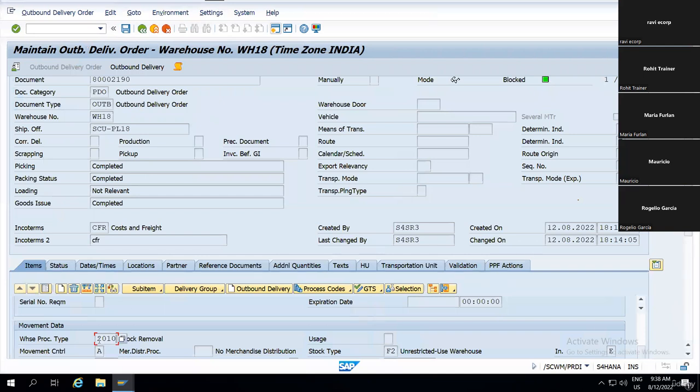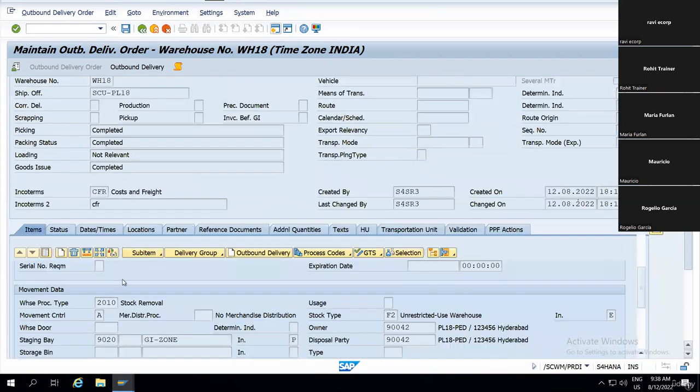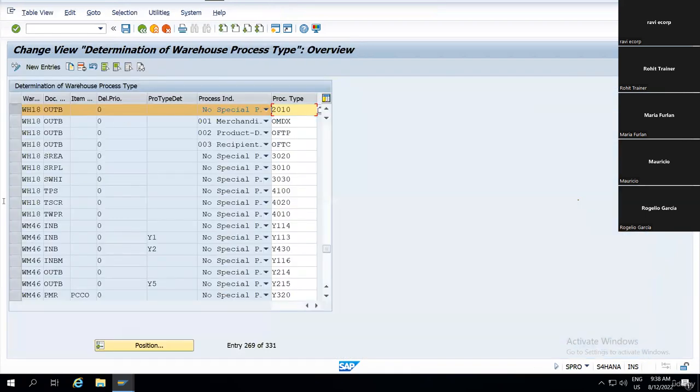So this WPT is getting determined immediately while creating this outbound delivery order. When the document is distributed from S4 to EWM, while this document is being created, this WPT is also determined based on all these settings and the determination.